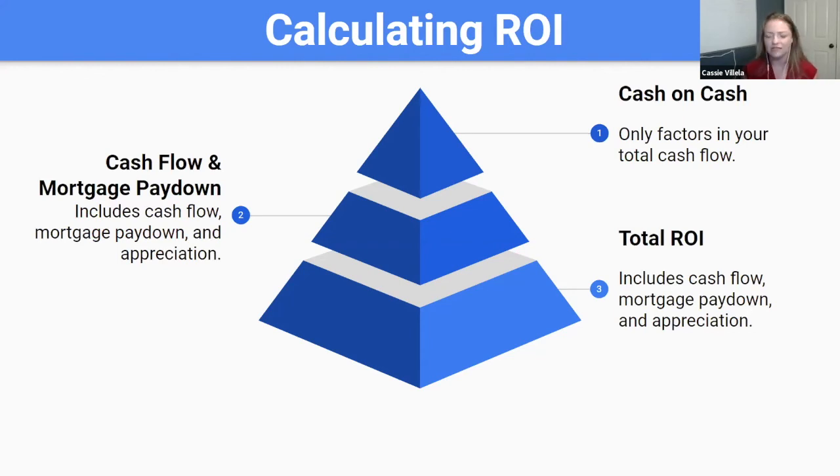Now, totally different if you're doing a BRRRR deal or a flip, definitely a very different thing. I'm more talking about just your boring standard buy and hold rental property. So what I use is this cash flow and mortgage pay down, because to me, that is the amount each month that my wealth definitely increases. I've got cash in my hand, that is definite wealth. My mortgage went down, that's definitely lowering my debt. So I can count on that, if that makes sense. And so that's the number that I look at when I'm evaluating what my ROI on this deal is going to be. And then I know a lot of investors that just use the cash on cash return.